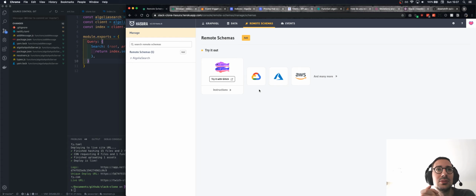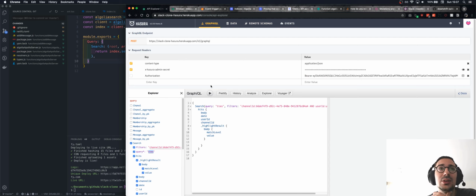In the end, we have one GraphQL server, one source of truth, which is our Hasura backend, and then from there we can call different services. So in our case, we query the Slack database, so to speak, and then we also query directly Algolia, which is very nice. If we want, we can add more schemas, like we can query, I don't know, the Google account or stuff like this. So schema stitching is very interesting and very powerful.